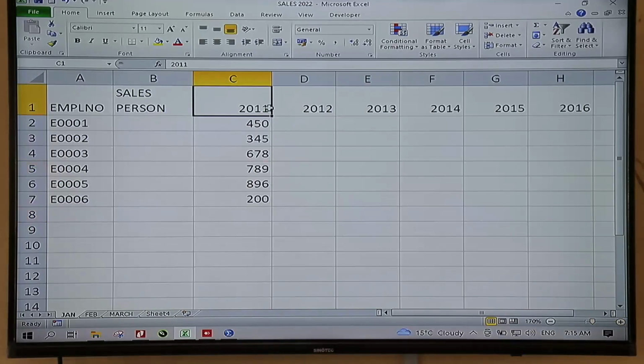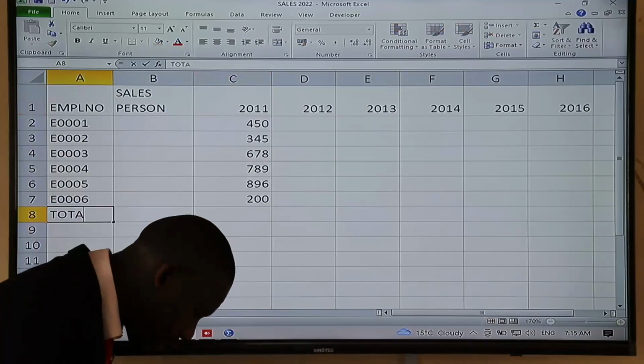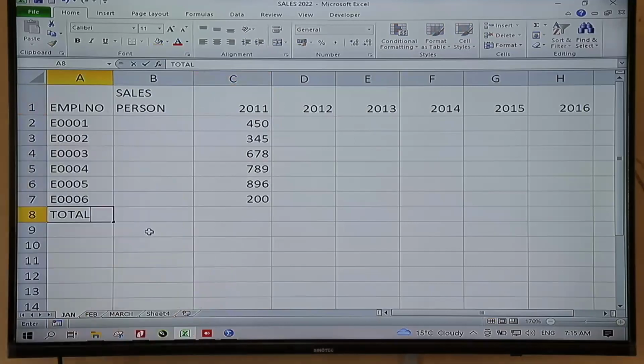So meaning that if you are using autofill functions, which is one of the things that you do in Excel to do your work very fast, you don't have to go typing formulas every now and then, but you can autofill the formulas. If you are to get the total down here, you're going to use the autofill function.